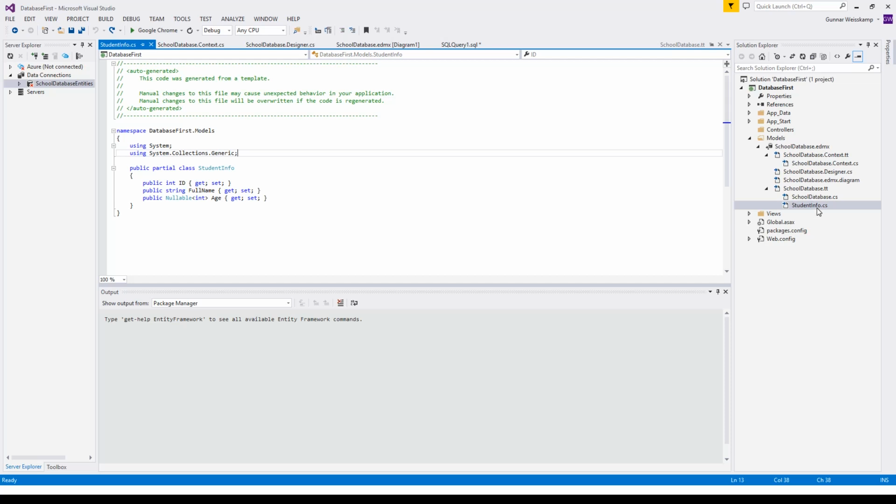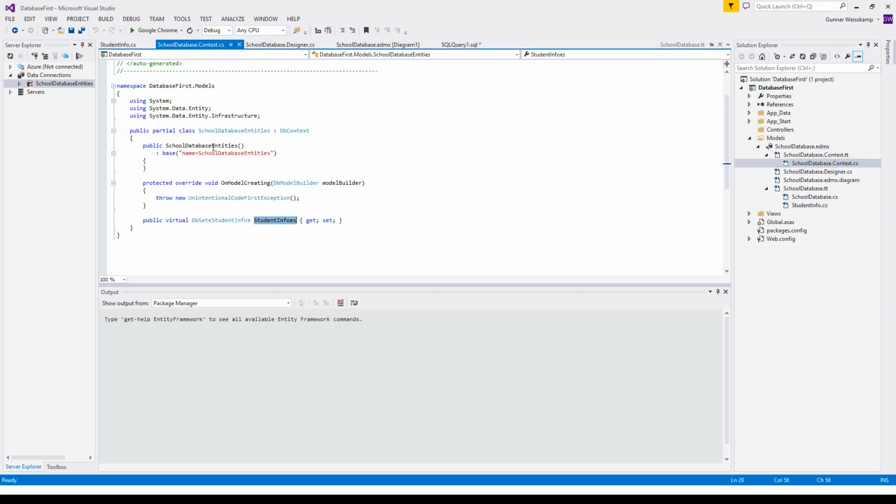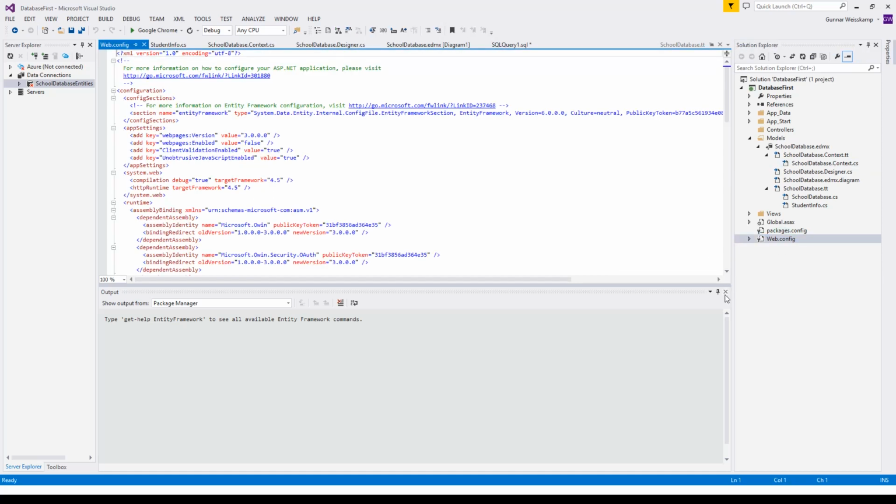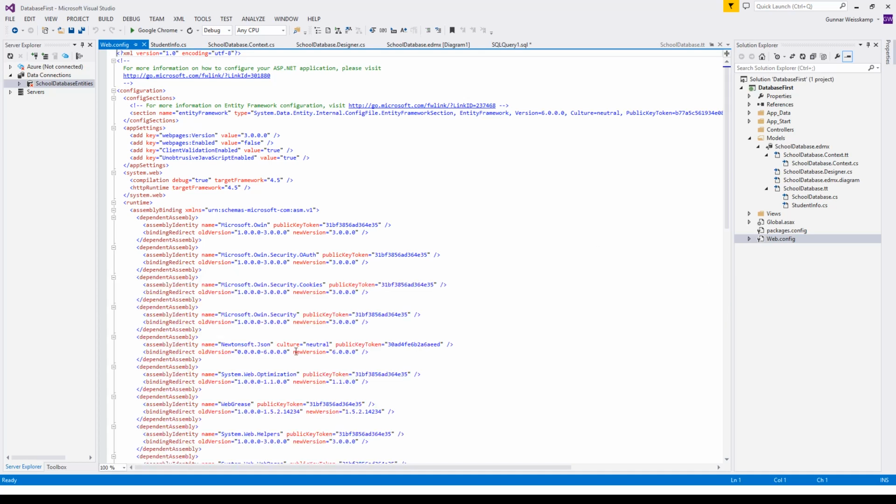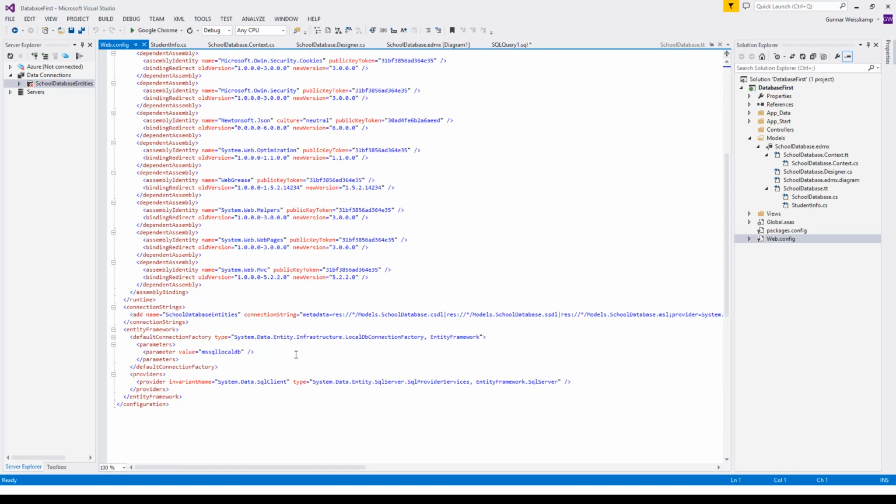You've got your table classes, and you've got your context. These are the two important things. If you had another table in here, you'd have more tables in here. So going back to this one, he's an important guy. You'll see his connection is put here in our web config file as well. It's made a connection string automatically for you here. So you can see our connection string to that database is created there automatically, which is school database entities.